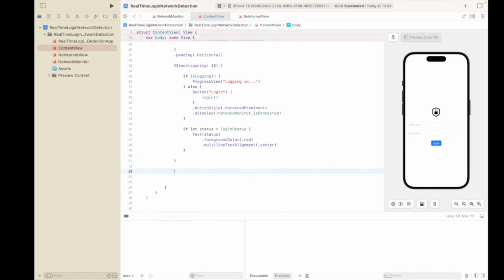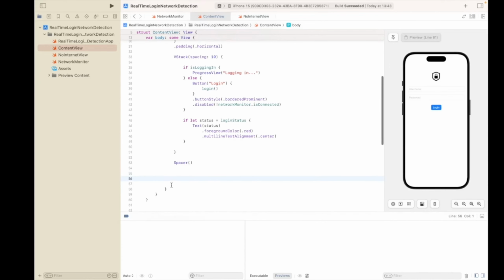After line 51, we just add some spacing. So we just type spacer, and then we call our connection info section that doesn't exist as yet. So we need to create that now.